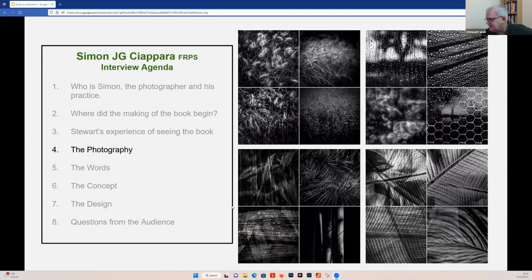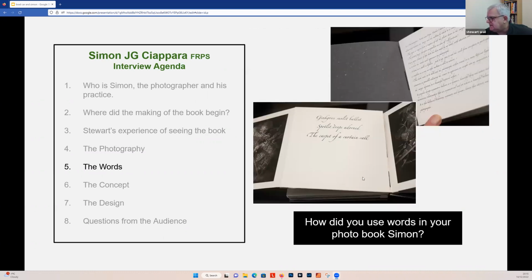Oh, amazing. Absolutely amazing. The photography really does come over powerfully, and hopefully next year Andy Moore is hoping to have an event where people can actually go and see the photo books. This one is something that I think really needs to be seen in the flesh, so to speak.